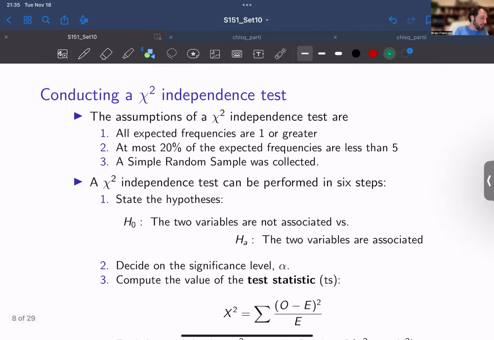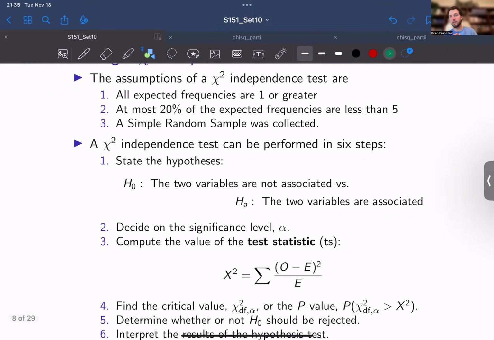All right, so just like any hypothesis test, the independence test is run in 6 steps and starts with an assumption check. These steps are identical to what we saw for the goodness of fit test. The only difference here is the null and alternative hypotheses that are given in step 1. So again, we can express this as the variables being independent versus not independent. I have written here not associated versus associated, but these all mean the same thing. So there are different ways that we can express this, but the underlying question is the same.